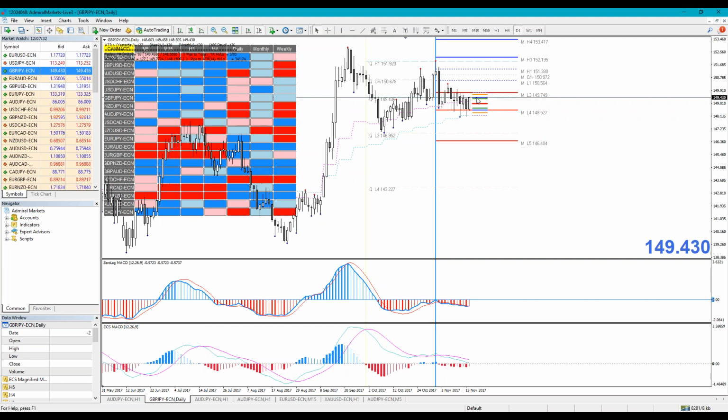Now, obviously, we might be a little bit late because the price already started to reject. You see thin histograms here, but you also see the zone. Monthly L4, 148.50. This was, in my opinion, the best possible entry. I wouldn't say this was a good entry because I would never take trades from here, because I cannot enter the market exactly at the price. Exactly, you know, if the low of this candle was, what was the low?